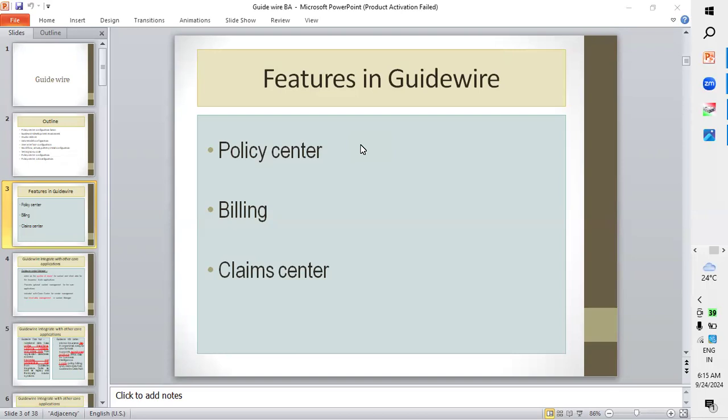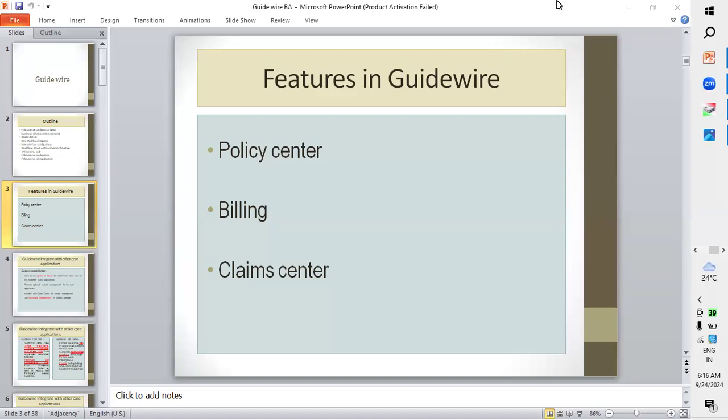Now, apart from the features I have mentioned here, any individual can ask a generalized question that anyone will come across: what are the different roles we have when we are working on Guidewire? This is a common question. Of course, we are dealing with the developer role, but normally people have some doubt. So what are the different roles you see in Guidewire? Because there are a lot of job opportunities in Guidewire, what are the different roles we have when we are using the Guidewire application?